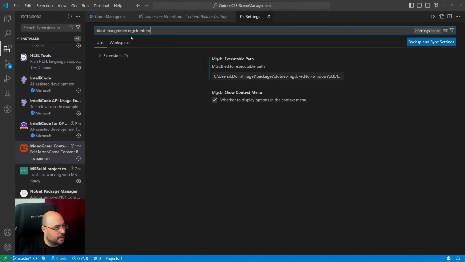Extension settings, yeah, and there you just need to set the path for the executable. It should be downloaded into the packages. And now I wonder if that's done with Visual Code automatically.